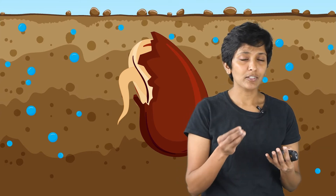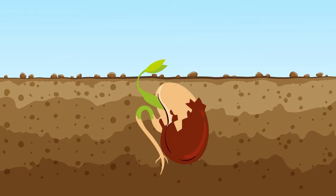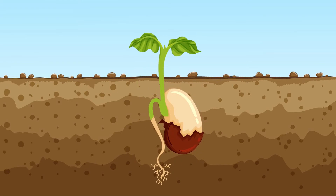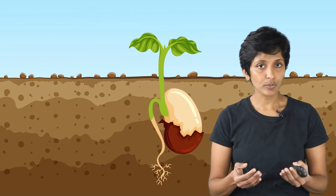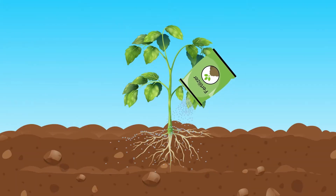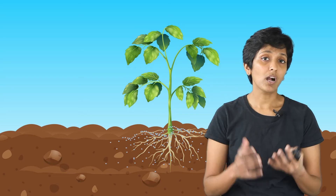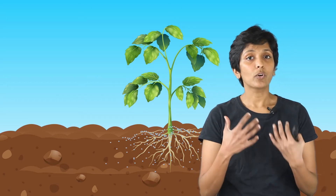This is why water is important — it allows the seed to swell and break so the plant can grow out of the embryo. Initially, the baby plant that just grew can get most of its food from the nutrition stored in the seed. But after a while it runs out and needs to start making its own food. To do that, it goes through the process of photosynthesis. The leaves need the nutrition that was originally added to the soil for photosynthesis. And here again, water comes into picture.